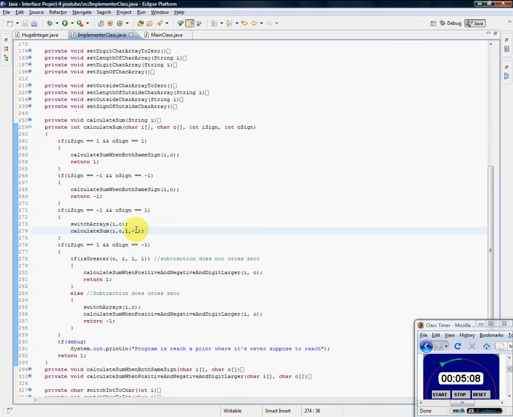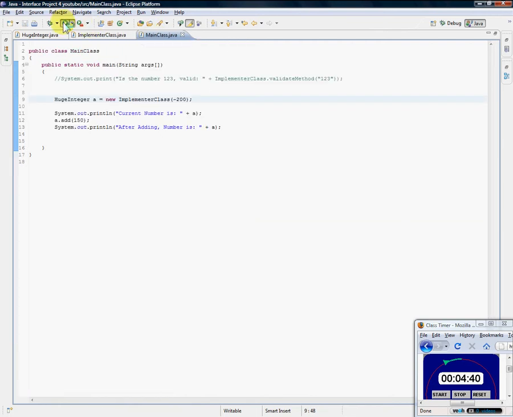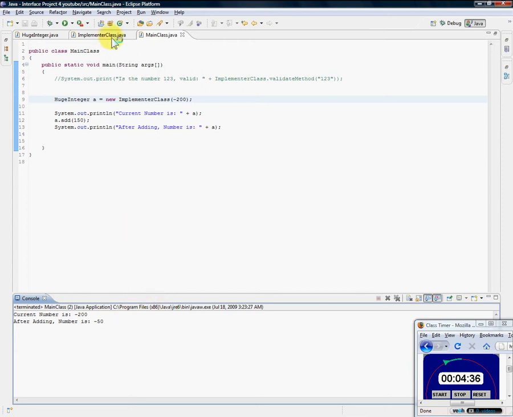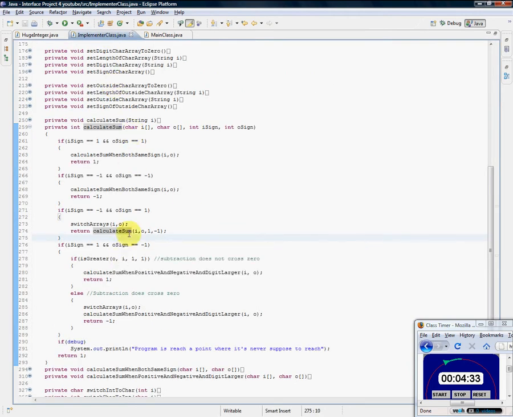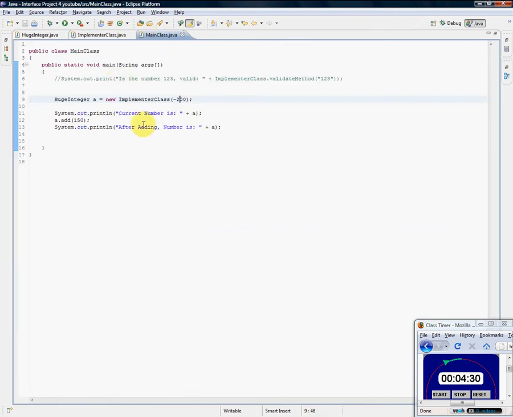I would imagine this should... Oh, I understand why. It's returning whatever the variable is, whether it's positive or negative, to this method. So we have to return it to itself again. So return that. Now let's see if it works. Yes, it does. And I hope you understood what I did. If you didn't, leave a comment on the video below. But yes, I have managed to do what I couldn't do in the other program. I feel awesome, ultimately awesome right now.